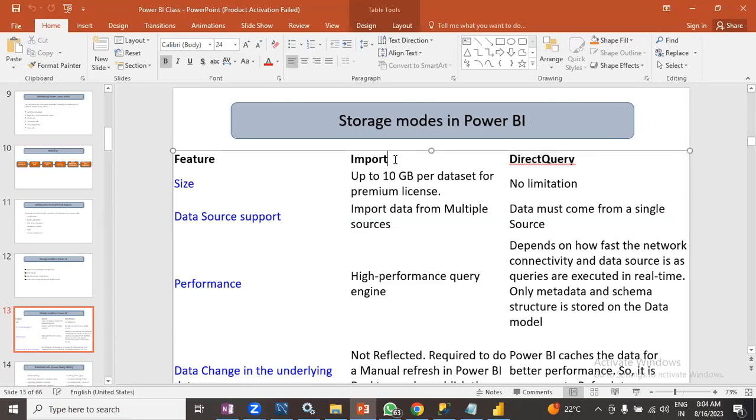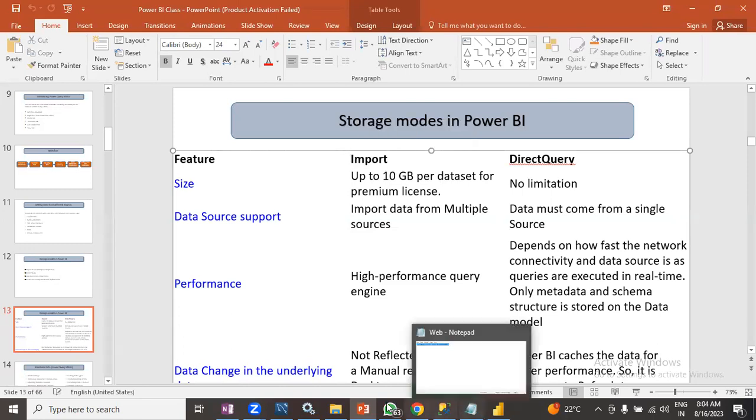Especially if the amount of customization you are supposed to get from the reporting end is more, then certainly everyone will go for import mode. So that's for sure.